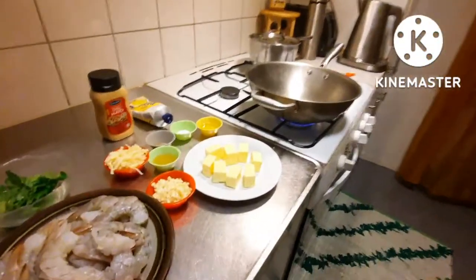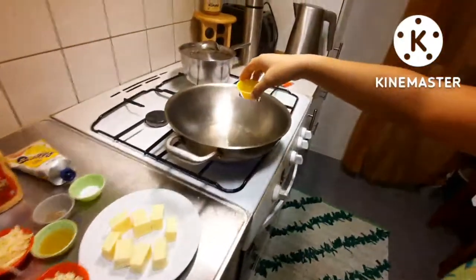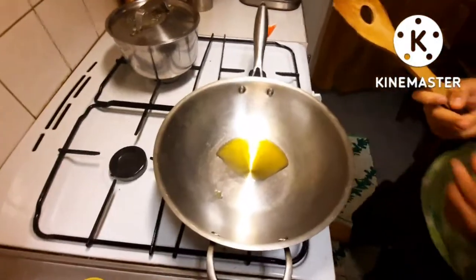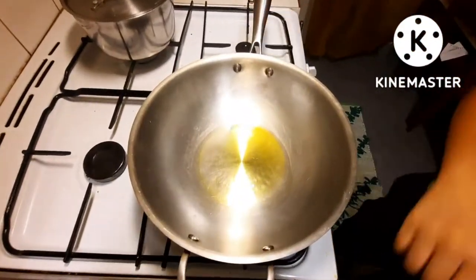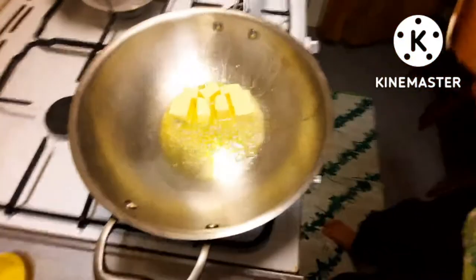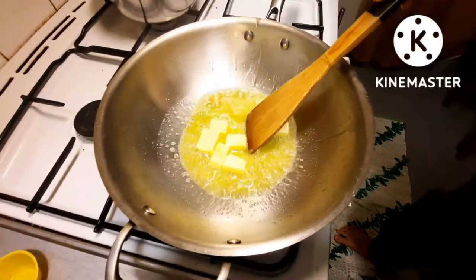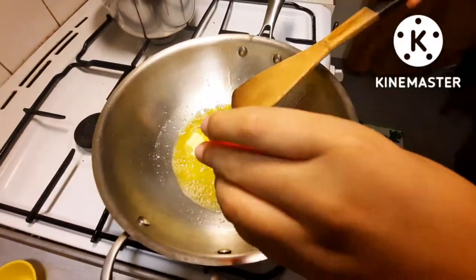I think. And so first off, we need to put, I think this is oil, and we're gonna put it here. Okay, I think that's all. Now we need to put butter on it. So that's good. And now we're gonna put the garlic in it.